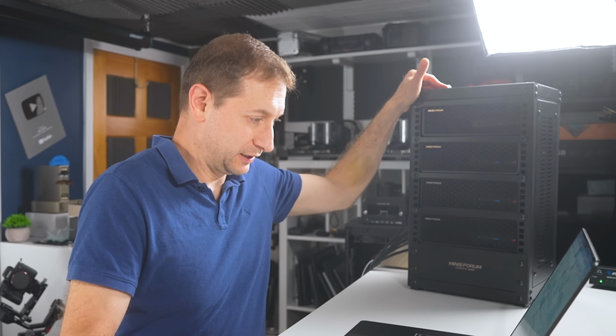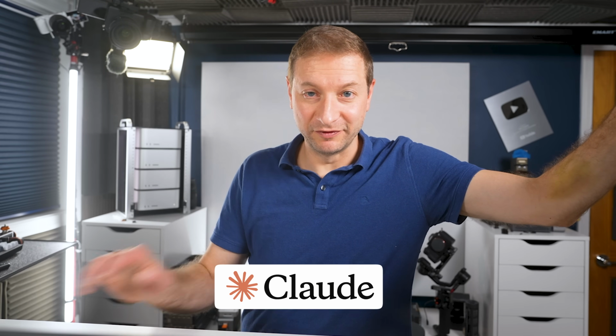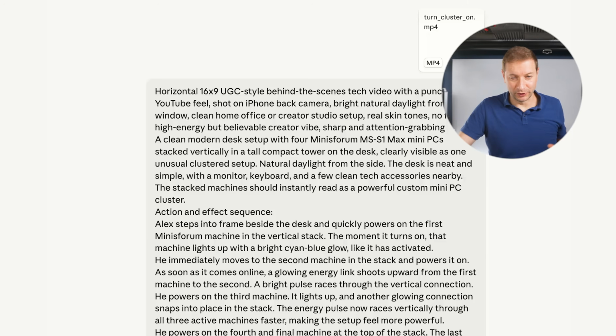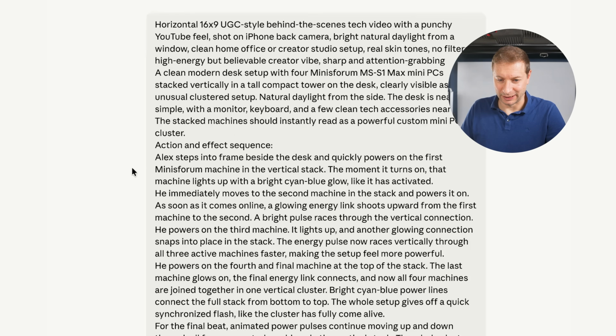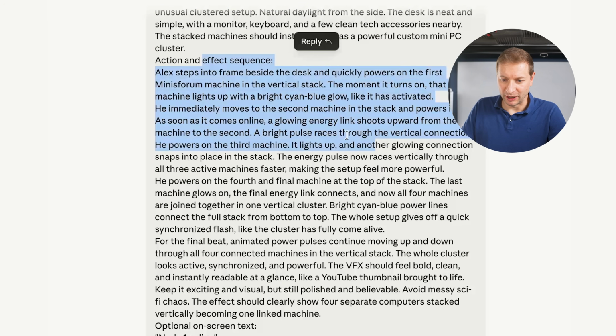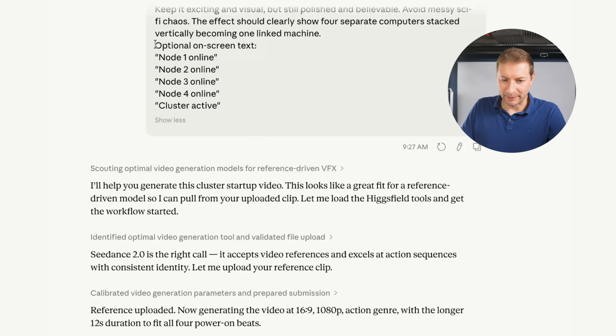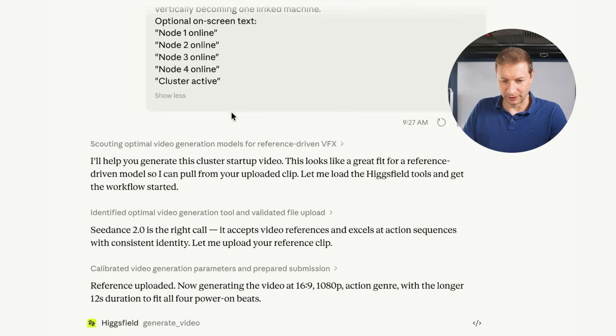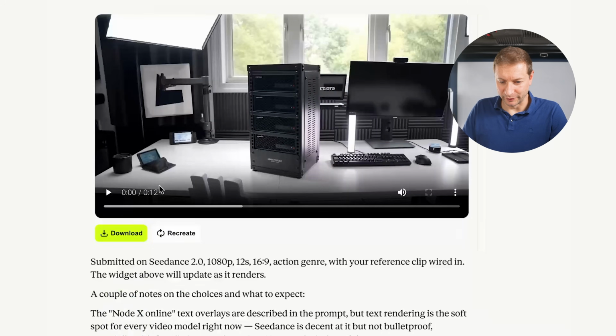But I just wanted to give you an example of what I'm going to do with this particular cluster here. So into Claude, I sent in a video, which is just a short clip here. I wanted to have some kind of cool special effect on top of them. So I gave it a nice prompt here, the sequence and the power-ups that I want to see there, and then optionally some text that pops up on screen. So we went through a couple of iterations. Here's one.